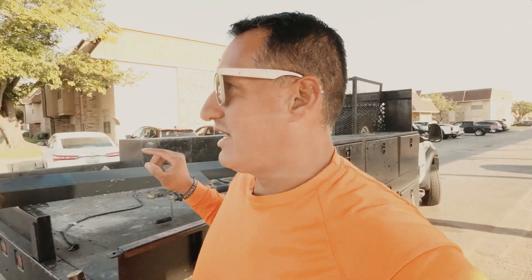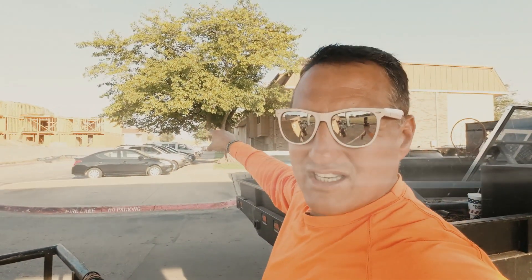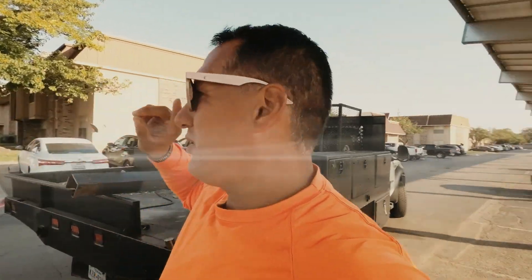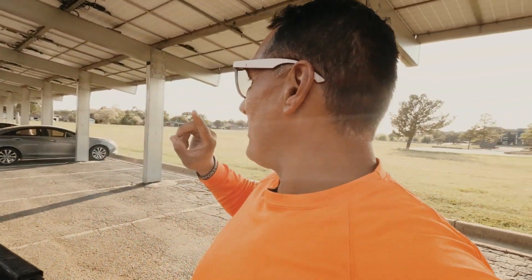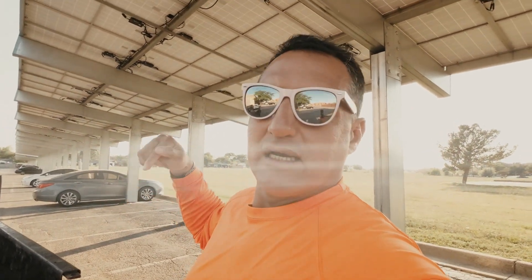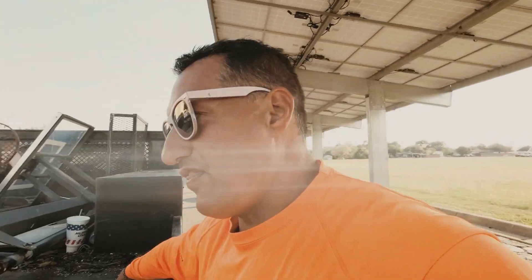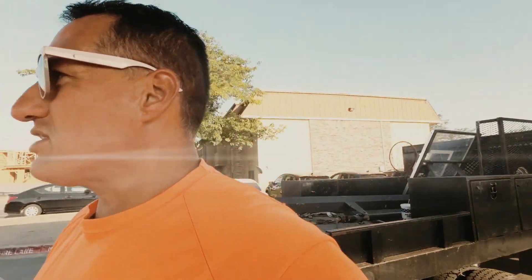The next job is some apartment complexes. I manage — the managers manage this apartment complex, but I'm actually going to another one that's not this one. This is called La Palma Apartments, and the next one is called Garden Gate Apartments. They're two separate apartments, two separate owners, two separate people that called me out. I'm going to knock this one out really fast and then go to the next one. Here comes a time lapse — I hope you enjoy it of me loading this.